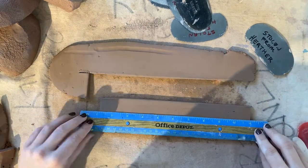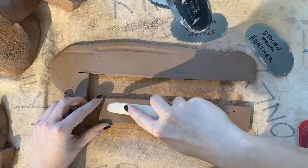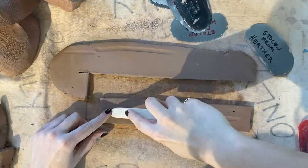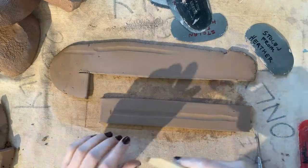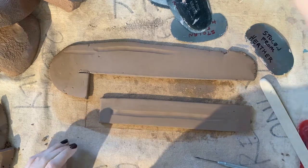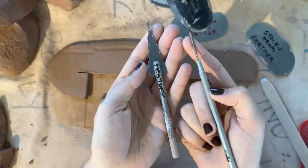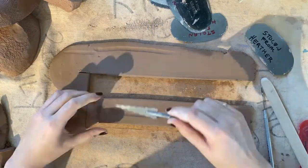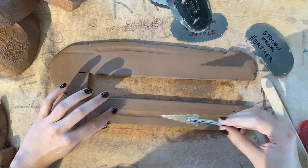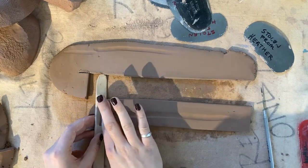Find the middle of the rectangle and carve into it to create a center line. Ash will collect here. Drill a tiny hole in one end of the center line. Prop the same end up to create a handle-like area.